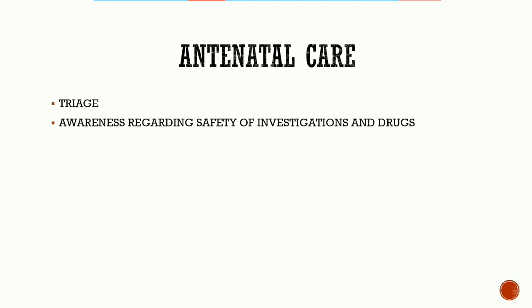Next module about antenatal care. In antenatal care, remember the triad system. If there is any patient with complication, remember to mention consultant level care. Then you should be knowing about safety of certain drugs, of certain investigations that you would be prescribing throughout the antenatal period, particularly in a case of maternal medicine station, wherein they may be taking certain drugs like ACE inhibitors or hydroxyurea in case of sickle cell anemia.